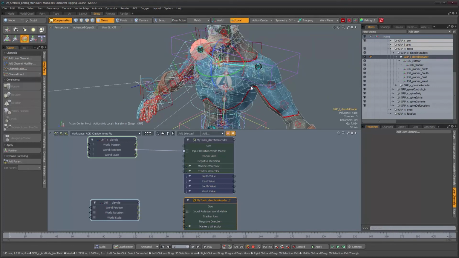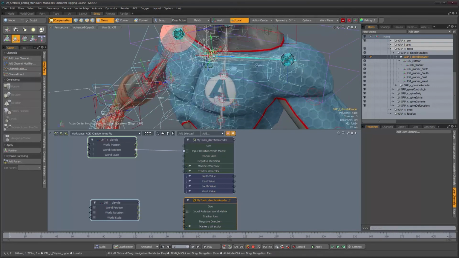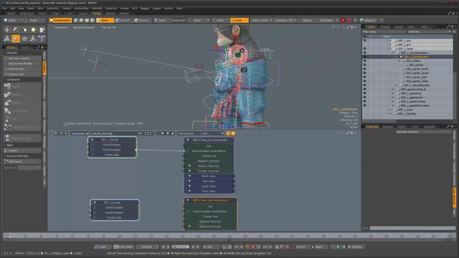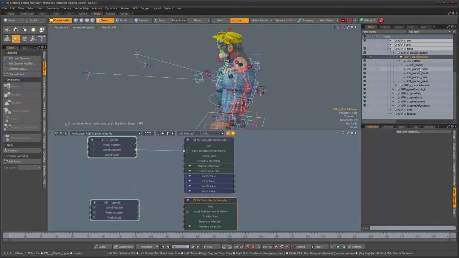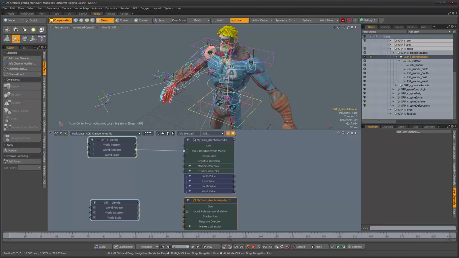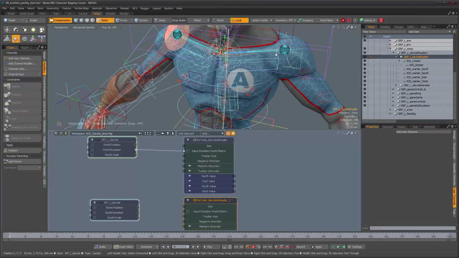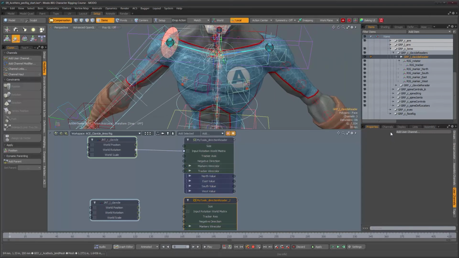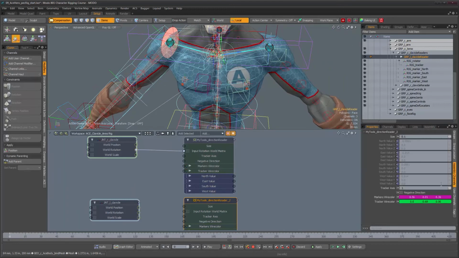So let's take a look at where we're at. North should be up, south, east, west. That's cool. And in this case, the tracker needs to be going in the z-axis. So we need to set our tracker axis to 3.